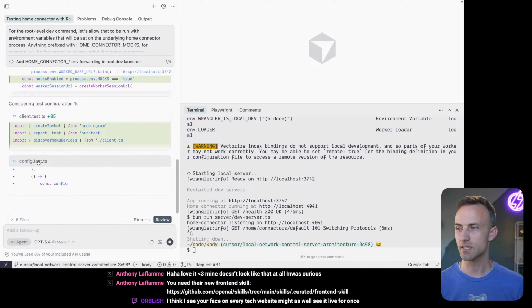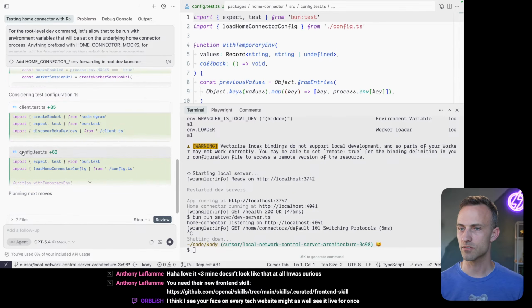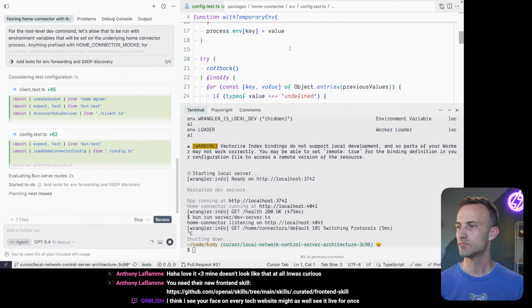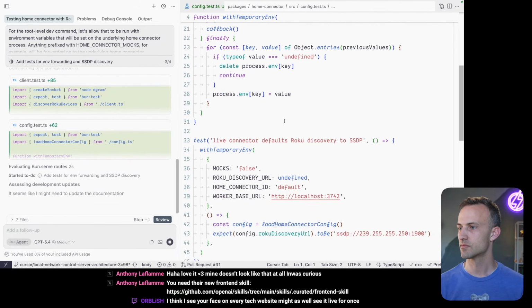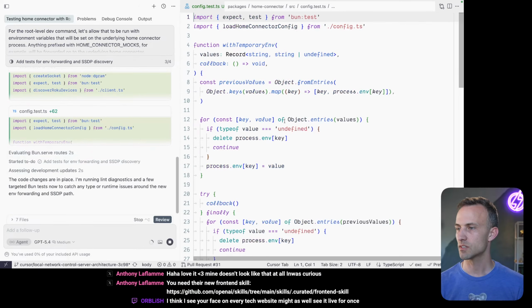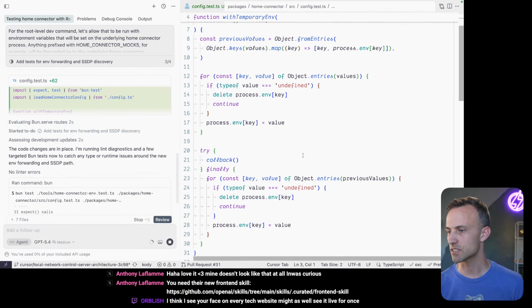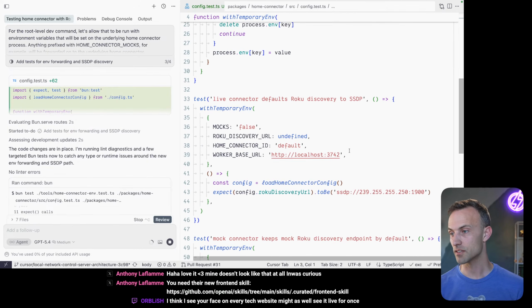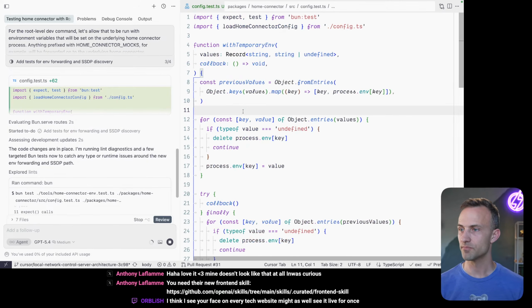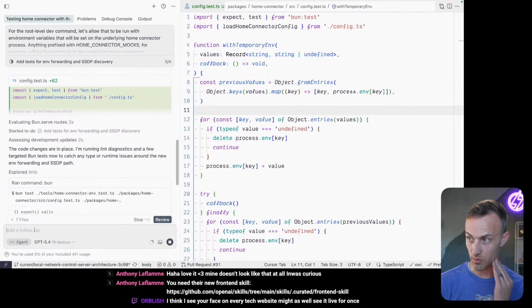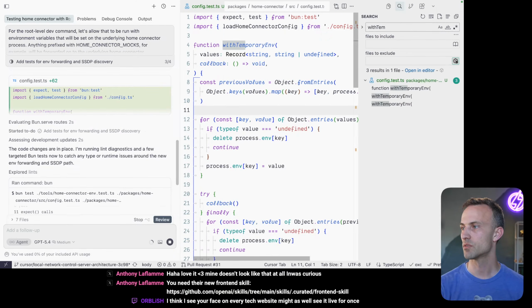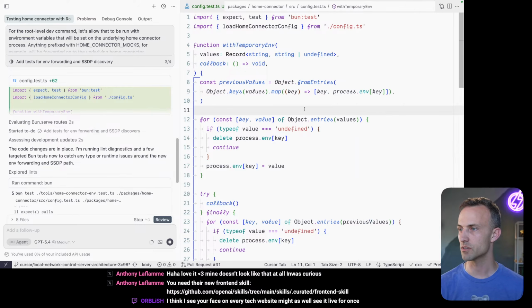What's this config test thing all about? What is this config? We're testing the config. What? What is this? It's not how I would have written it, that's for sure. But we can keep it with temp. Okay, you're the only one that's doing that.